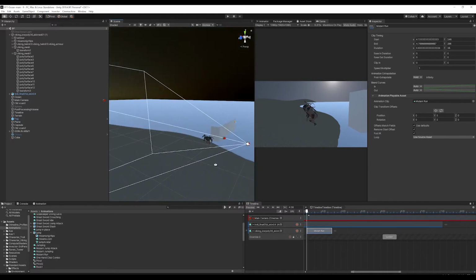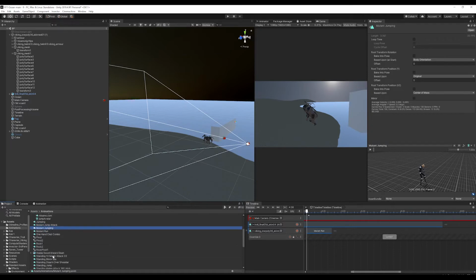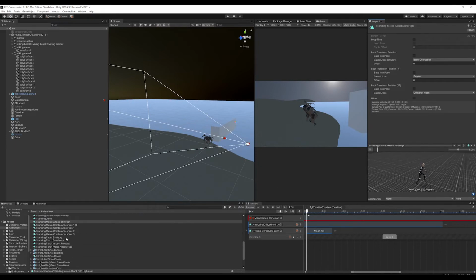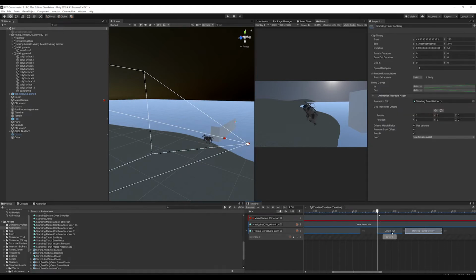I can't just depend on the motion. So the main loss, I guess, is just the foot placement. That's what I find the most annoying.